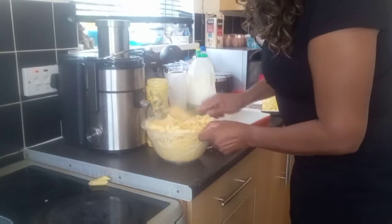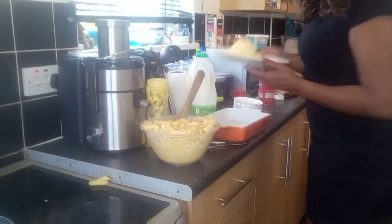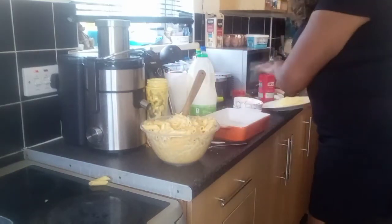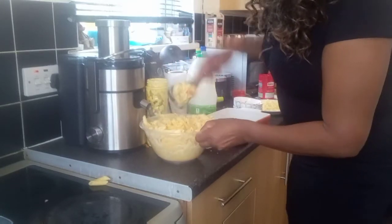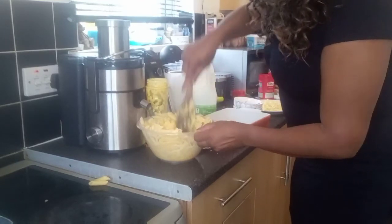So I'm just going to keep mixing this in, and more cheese. Very cheesy it's going to be when it's finished. I'm going to add some of the cheese, but I'm also going to keep some of the cheddar for sprinkle on the top of my pie. So this is how we do a macaroni pie.